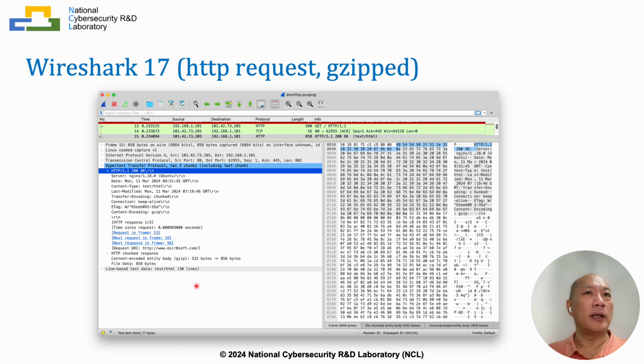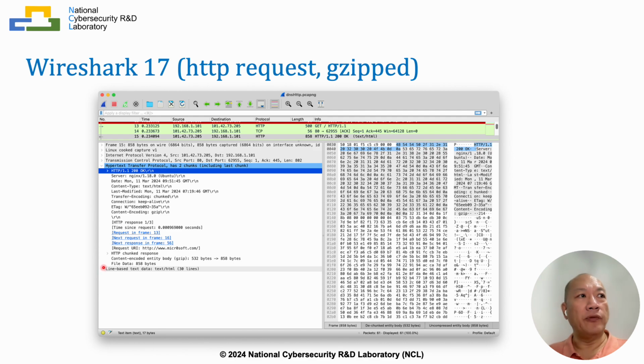Now, when you first look at the packet itself, you will see it in a compressed form. Wireshark hasn't expanded it for you yet. Whatever you see on the network layer itself is in a compressed form.